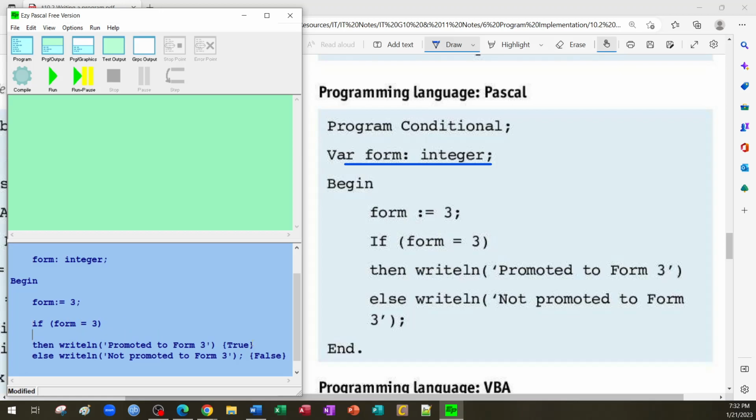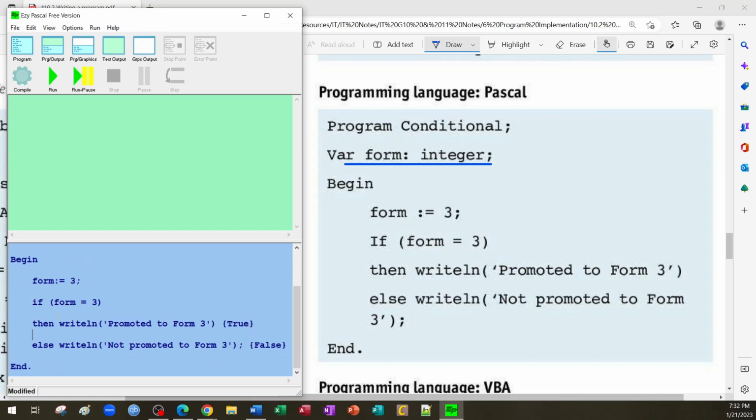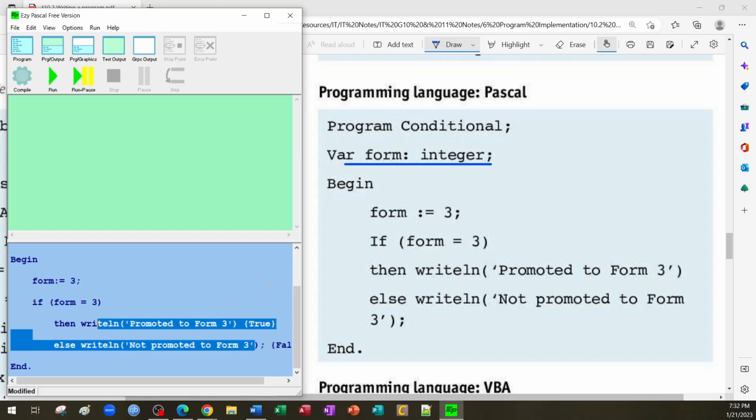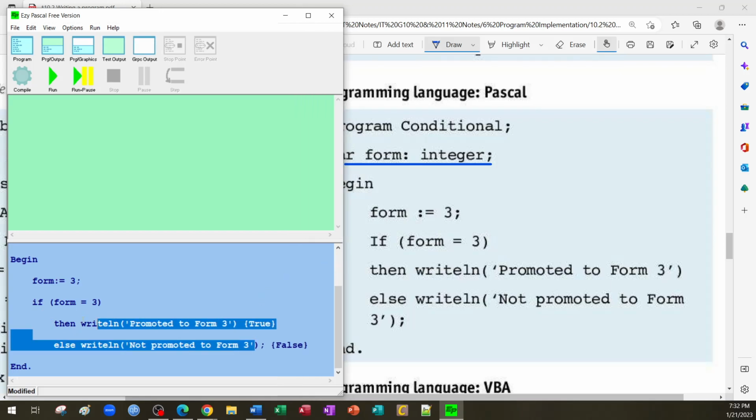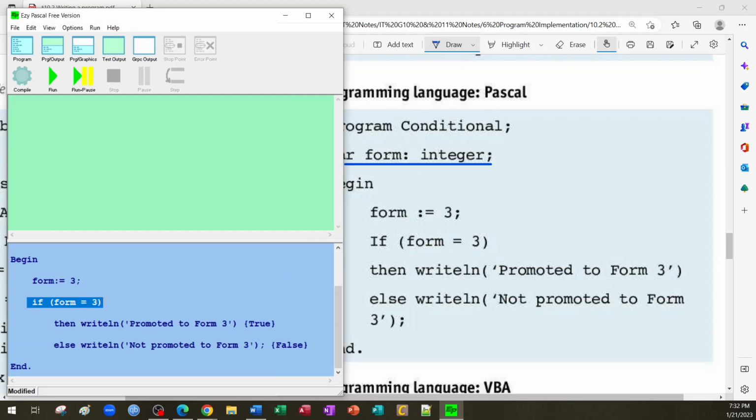I can further separate all the information so it's a bit more readable. And I can further indent also. So I could indent this like this. So I can clearly see now that these two statements are under this if statement here.